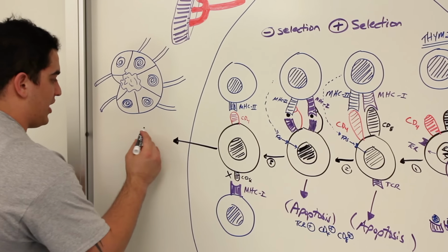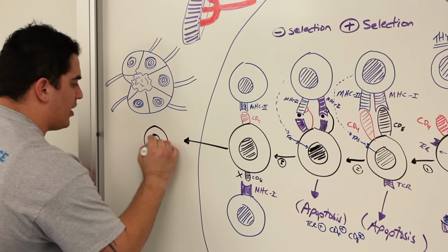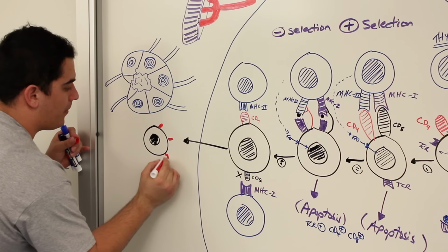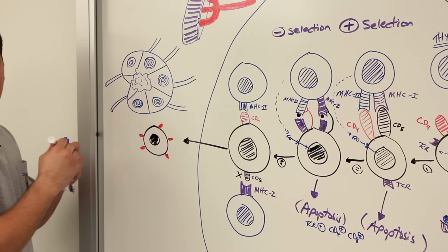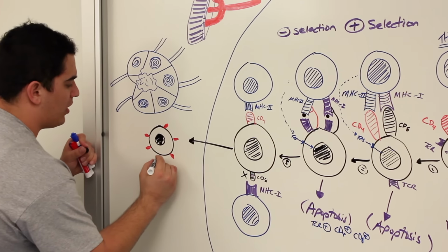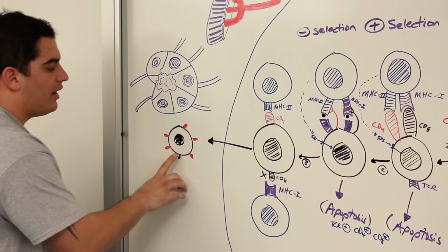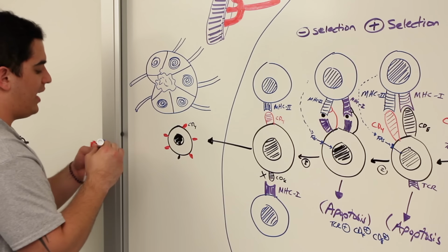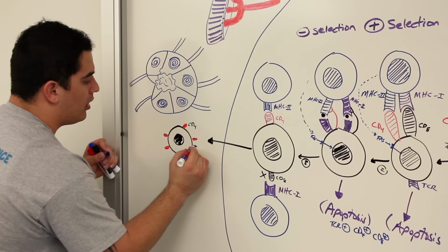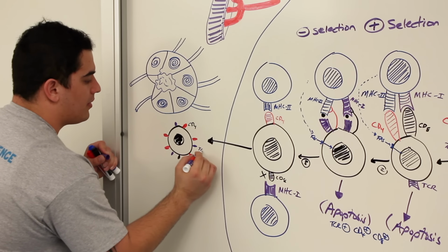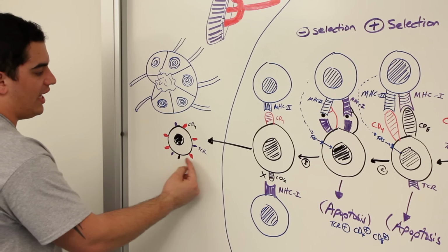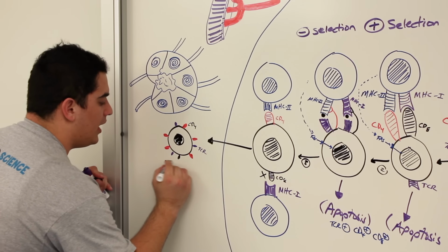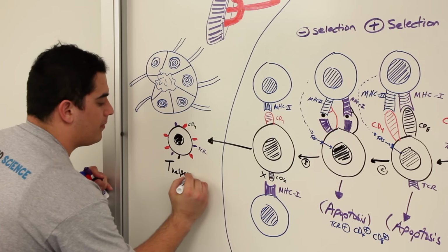So what would this cell look like, for example? And I'm not going to draw all the CD4s perfectly. I'm just going to draw little red dots here, a whole bunch of red dots representing the CD4s, and we might have, at this point in time, maybe one CD8, right? That's it. This cell right here has all of these nice little CD4s, and again, what else would it have here? I'm just going to draw these in purple. These TCRs, these T cell receptors, and it downregulates all these CD8s and upregulates all these CD4s. This cell is specifically a T helper cell.